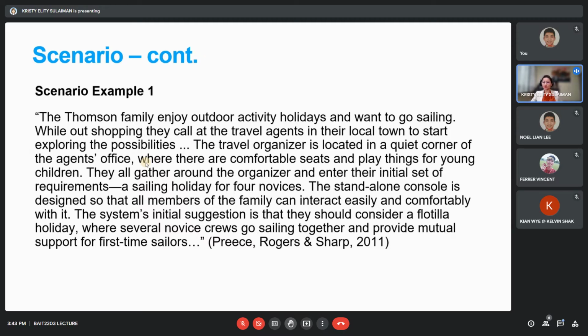So you basically create a scenario where you go to the system. Here you can see this standalone console. In the office of the travel agent, the standalone console is designed so that all members of the family can interact easily and comfortably with it.